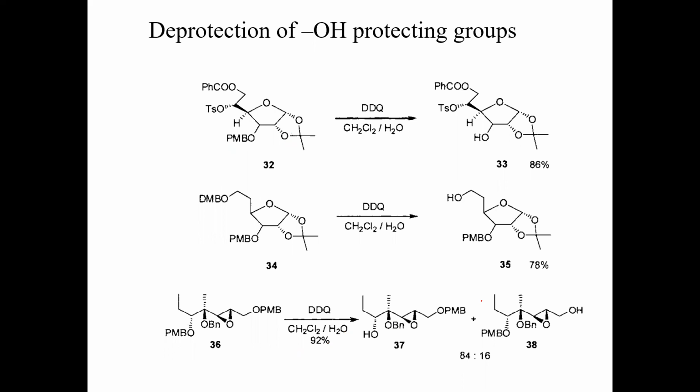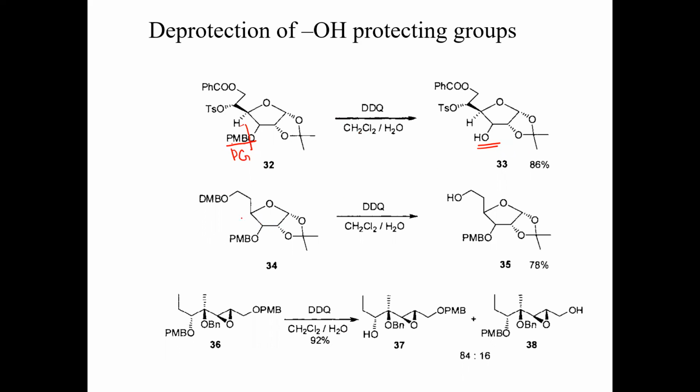The next application is the deprotection of OH protecting groups. Maybe we'll see this reaction a little later when we discuss protecting groups. You can say this is actually a protecting group for alcohol. This OH is replaced by this group. When you treat it with DDQ, this bond breaks off so that we get back the OH. We can use the compound to deprotect the protecting group.